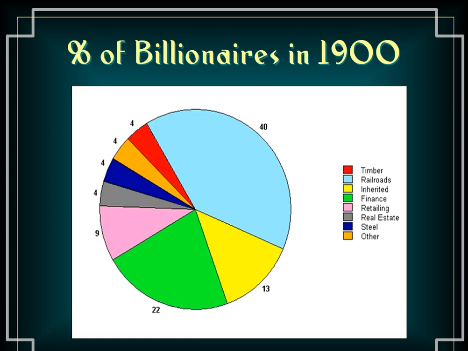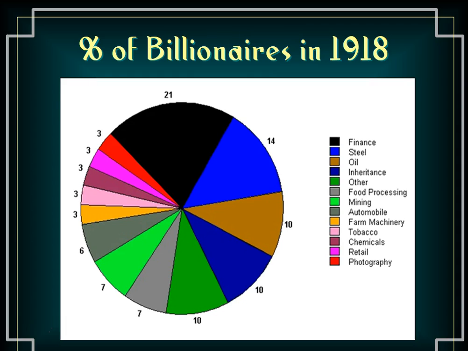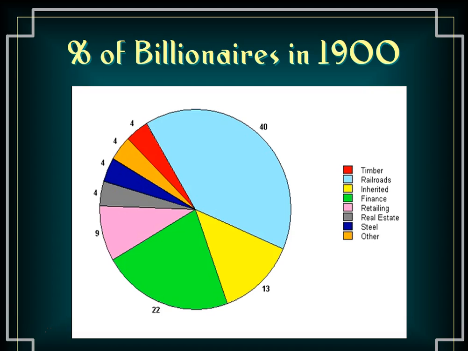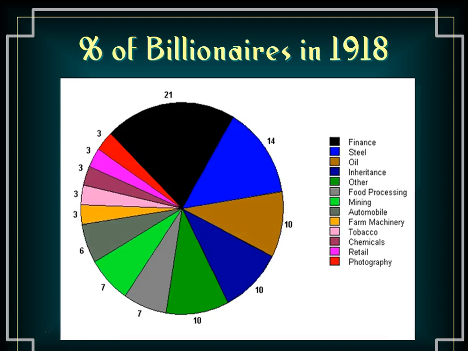All right, so I wanted you to see this. This is in 1900, and this is the percentage of billionaires in 1900. If you can see, the majority of your billionaires came from the railroad industry and from finance. Okay, but if we look 18 years later, you have a lot of different ways that you can become wealthy in the United States. Again, turn of the century, it was just a couple. 18 years later, because of all of these things that we have been talking about, you have a greater chance of becoming a billionaire in America.